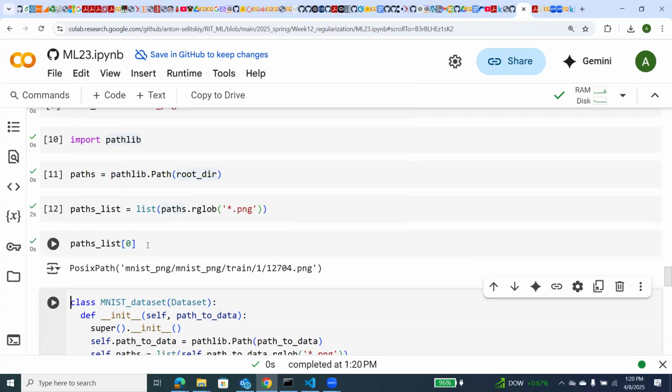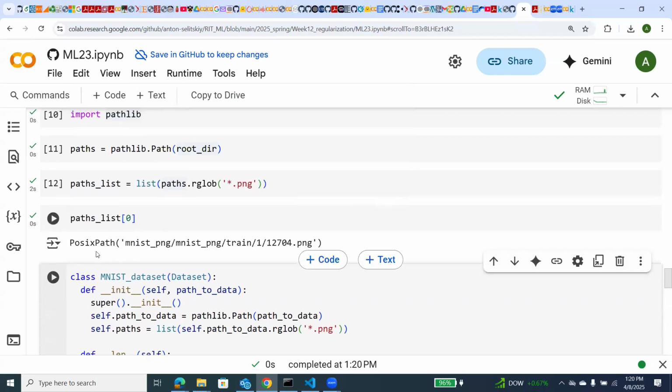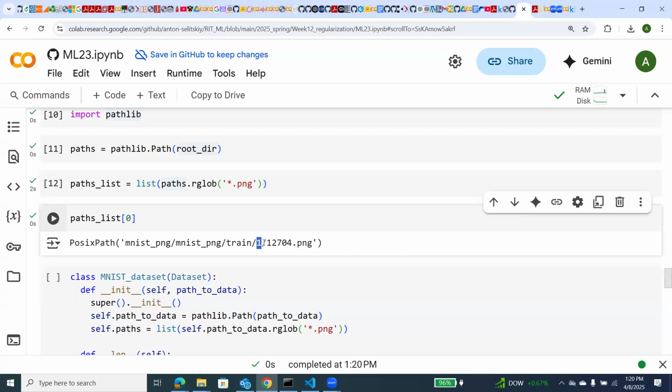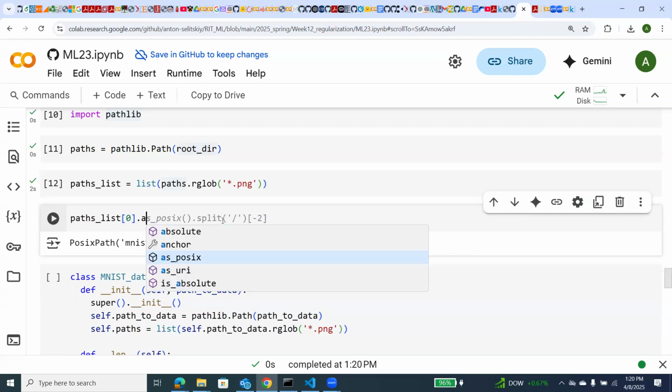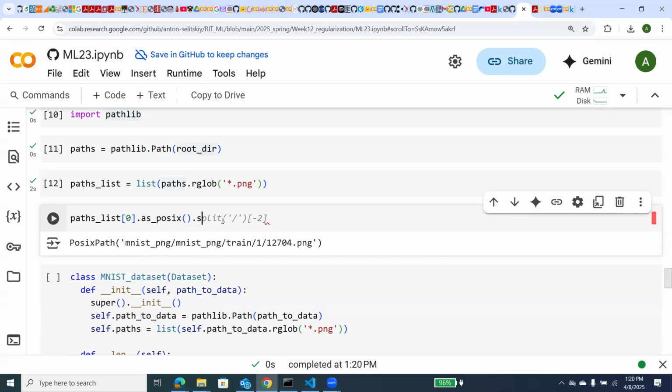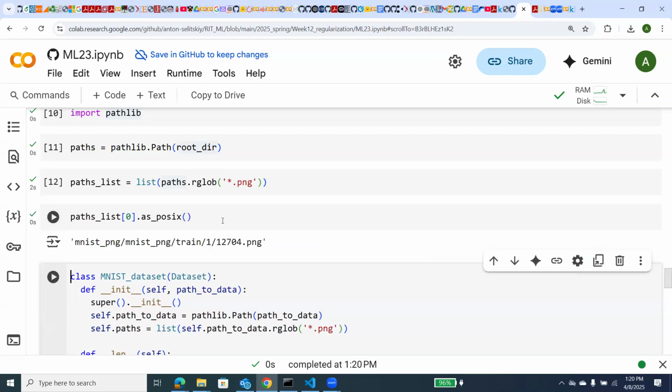So this is how the first element of the list looks like. You can see it has its own data type, PosixPath, and this is the path to the image. And this is actually the label. So this image is the image of digit one. So to get the string, we should use as_posix, then it will return a string.